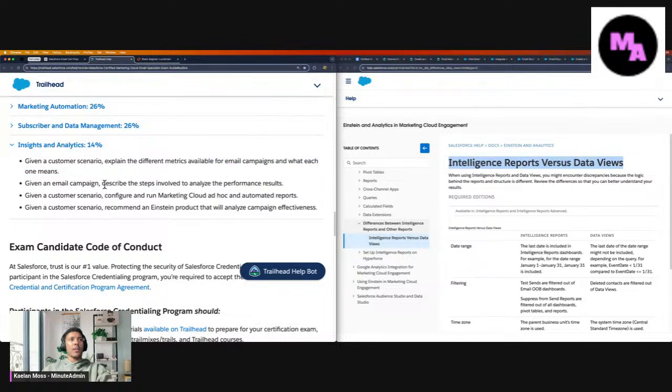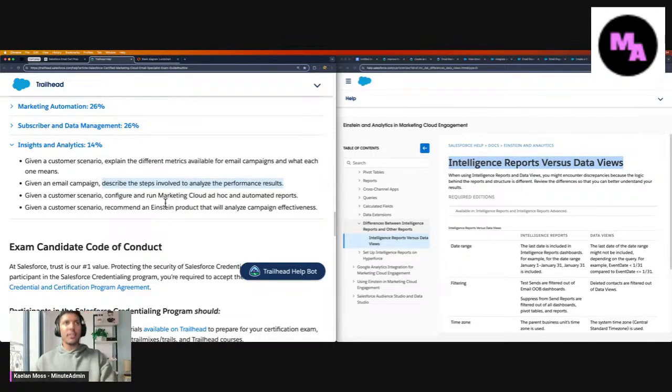But now we're describing the steps involved to analyze the performance results. Now, what does it mean to describe the steps involved to analyze the performance results of an email campaign? Well, you might want to understand how to create the different reports.